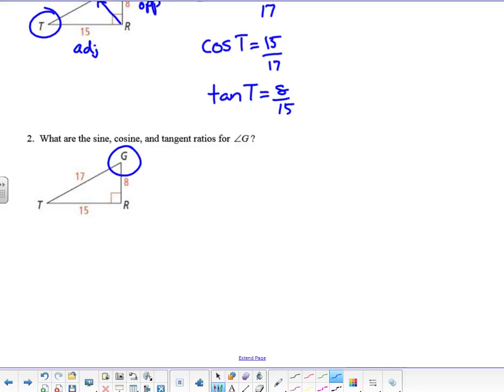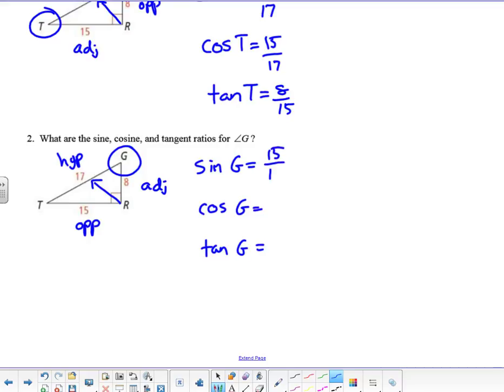So angle G, I'm going to circle this up here. I'm going to identify my hypotenuse as 17. That's opposite the right angle. My circle is always going to touch the hypotenuse and the adjacent, and that means the other side over here would be the opposite side. So we have to do the sine of G, the cosine of G, and the tangent of G. What is sine? Sine is opposite over the hypotenuse, so that's 15/17. Cosine is the adjacent over the hypotenuse. Cat and hollered, 8/17, or SOH-CAH-TOA, depending on how you do that.